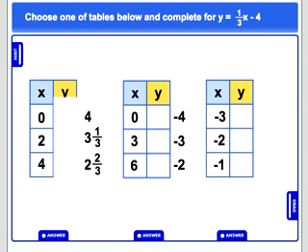The reason why these x values worked out to be integers was because each one of these numbers is divisible by 3, which is going to give us an integer answer instead of a rational number. On the last one, we get more rational number answers, basically because 2 and 3 are not factors of each other, and neither are 1 and 3. So we would get answers that would be in fractional form.